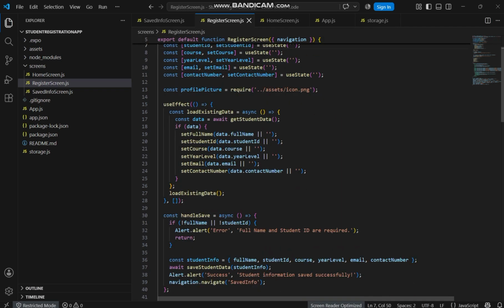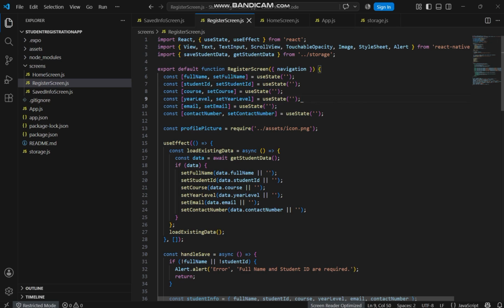So here, and then the student information here, then the load data, the useEffect. This focus is the lifecycle listener. Using the standard useEffect runs only once when a component initially mounts.